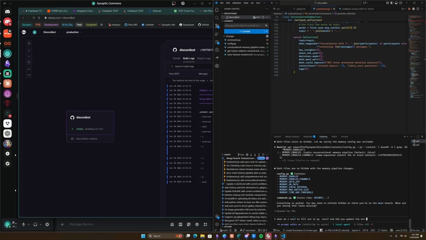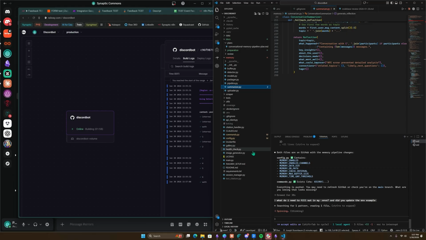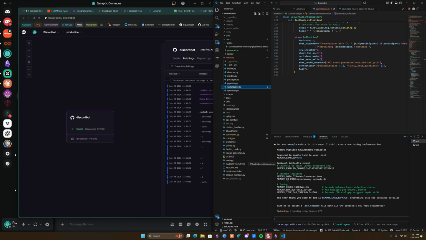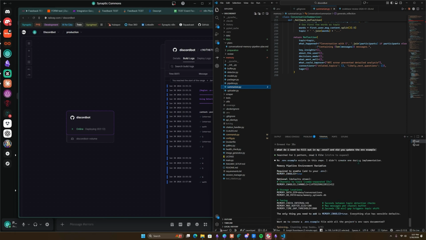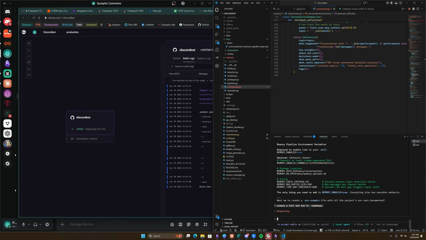We have an env example, I think, somewhere in here. I hope we do. It's pretty much the guide for filling out your .env, which I'm not going to show you. I'm not going to give you my API keys. Yep, I didn't create one during implementation. Create a full one for the code base. The only thing you need to add is memory enabled equals true.